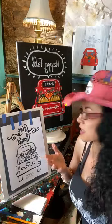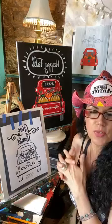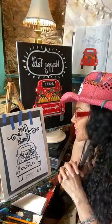If you want to do something different in the bed of the pickup truck, you certainly can. You could just do roses or something simple like that too. So there's lots of fun options with this. And we have different kits on our website that do have options of just roses. But today, because it is fall, we're gonna go ahead and stick with this really wonderful fall look with all the pumpkins.